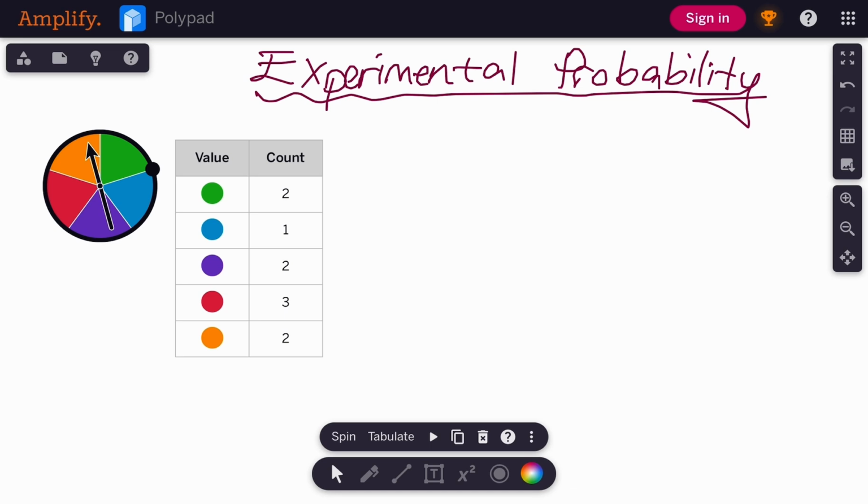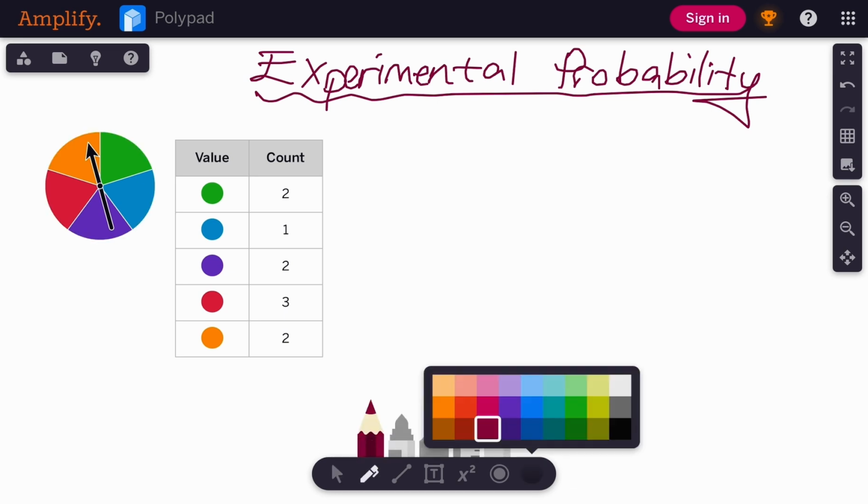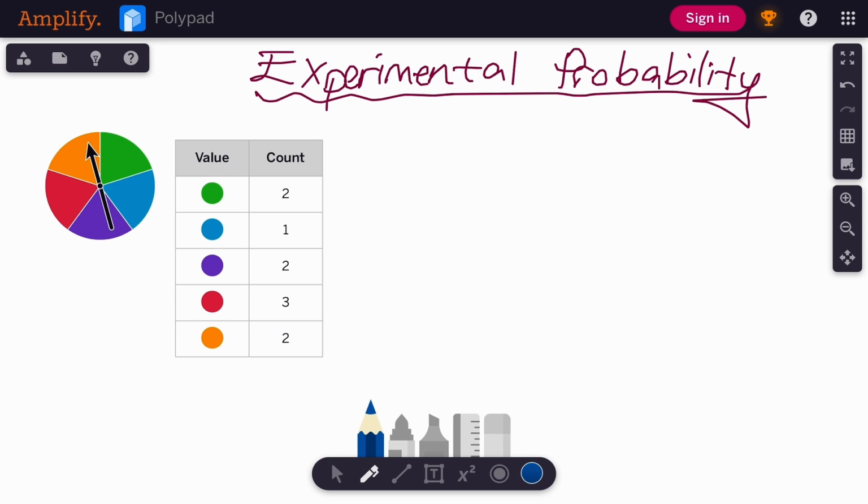As you can see, the sum of the values on the table is equal to 10. If we interpret these values with the definition of experimental probability, 10 is the number of trials for us. So, how many times did the red sector come out of 10 attempts?